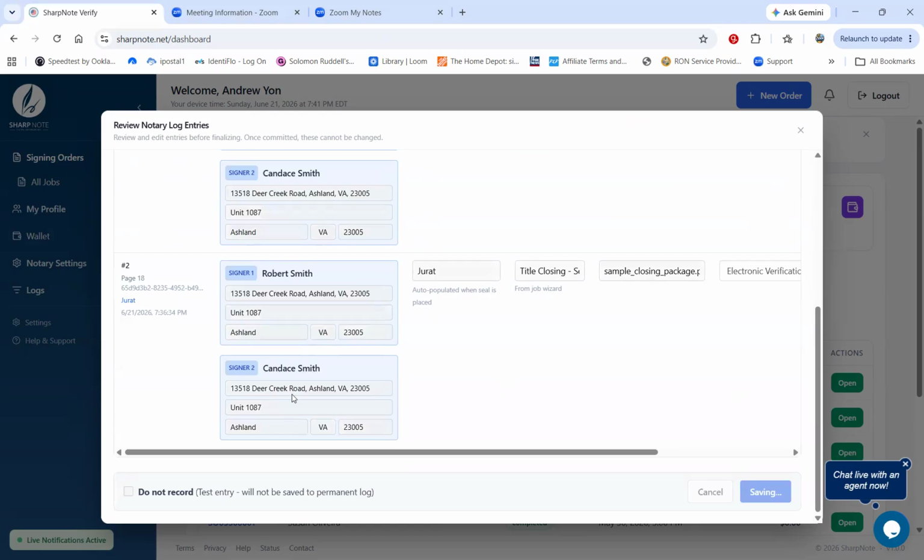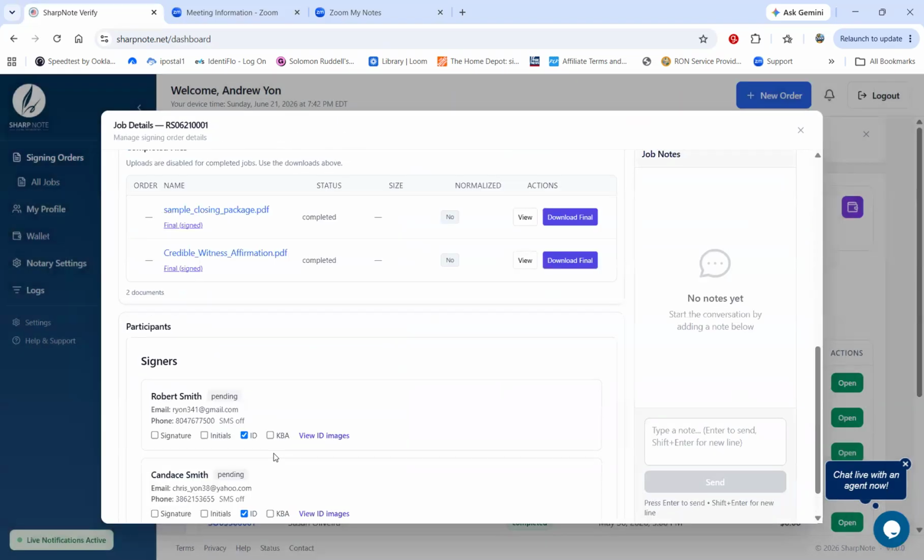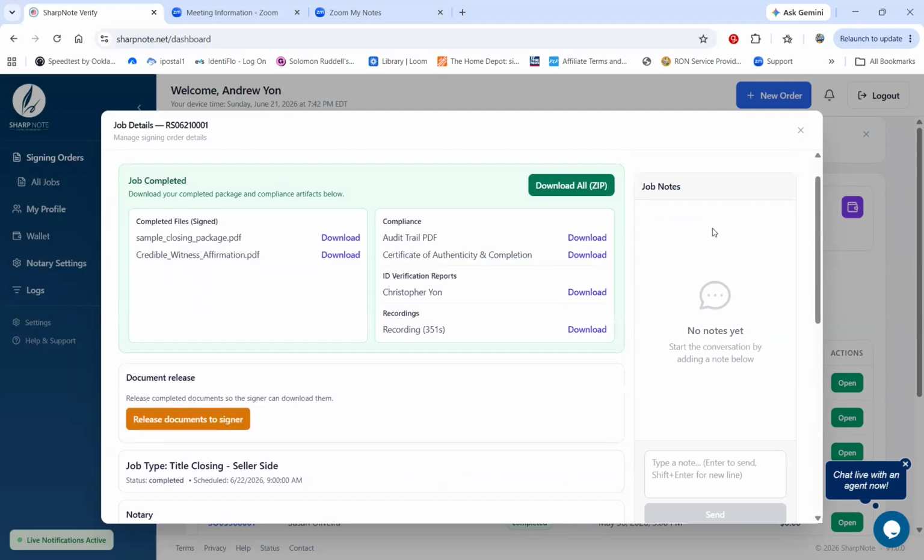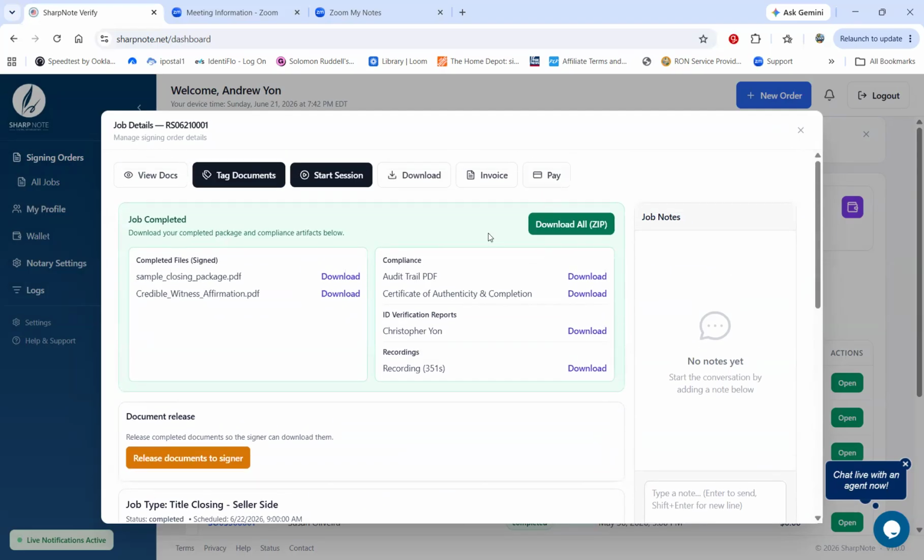And once it's written to the notary log, keep in mind, notary logs are immutable. They cannot be changed. They are never deleted from our system. There's a permanent record. You can download your notary log if you want to keep it on your personal device, on a spreadsheet or something like that. But you can't change the one that's on the system. It's immutable. And I'll show you my notary log on my login here in a minute. Okay, so this document is now completed.